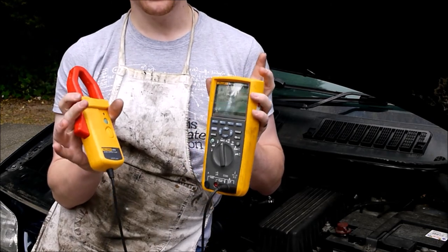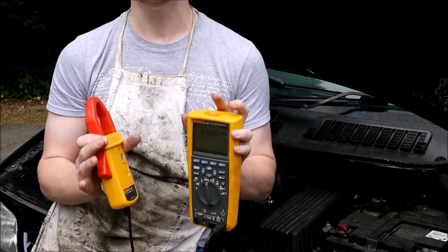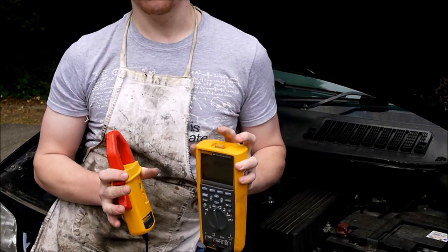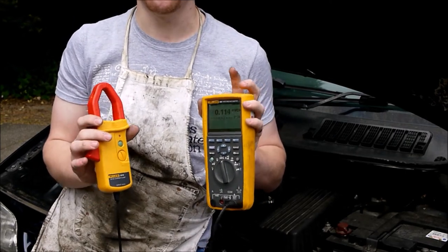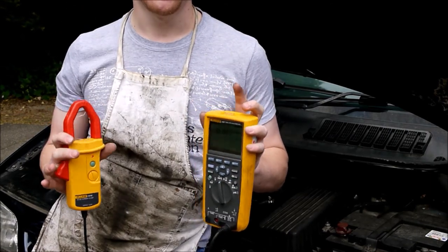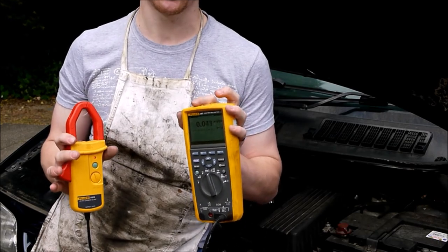So what we're going to do now, we're going to clamp this round the input to the glow plugs, and we're going to see how much current they're pulling. We know that they're being supplied with a voltage, but how well the glow plugs are burning should indicate how much current they are consuming. I'm expecting on this car that it's not going to be very much, it's going to be nominally zero. So let's put the clamp ammeter around, we'll fire the thing up, and we'll see how much current these plugs are indeed drawing.